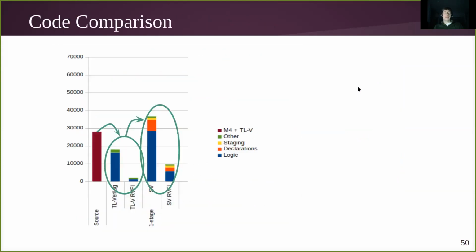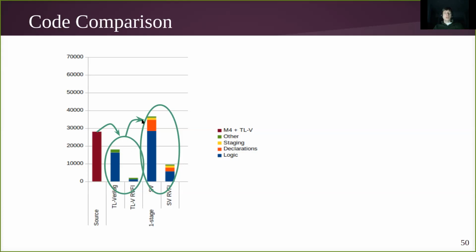So a little bit of data about these. What we're representing here, the bar on the left is the transaction level Verilog source before M4 preprocessing. Then that goes through M4. And we're representing here characters of code, excluding white space and comments. So the transaction level Verilog source goes through macro preprocessing to generate pure TL-Verilog code. And that's broken up here by the DUT logic and the test harness. So this bar here is our one page of code.